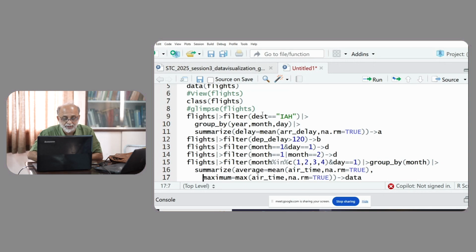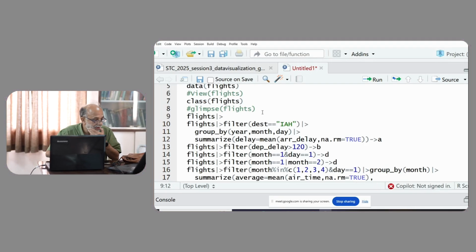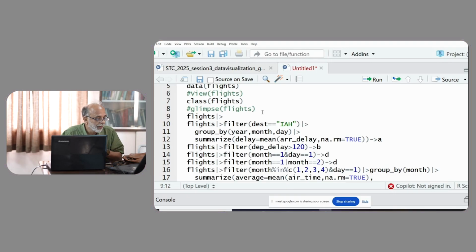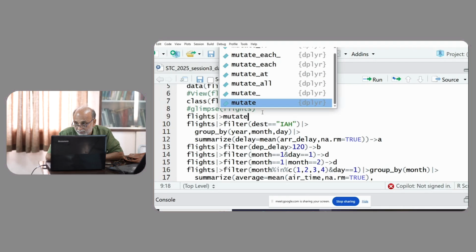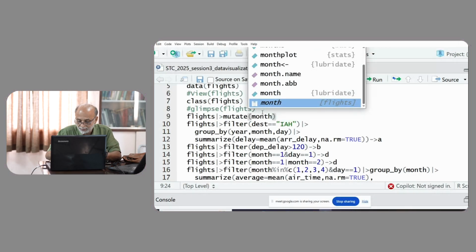So suppose I am here now. Say flights, this. Then you have to use a command called mutate. Mutate, and what was the date? Month.